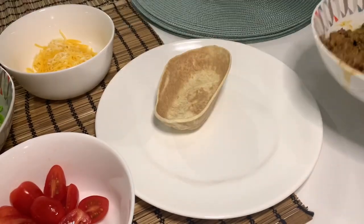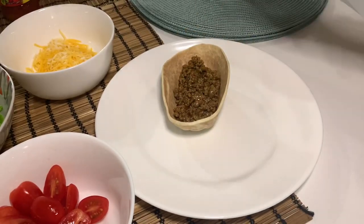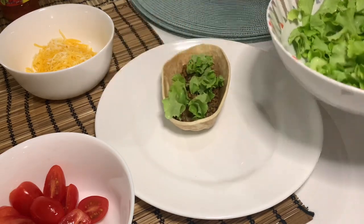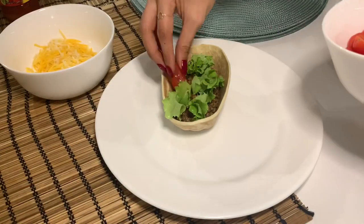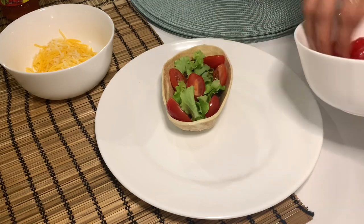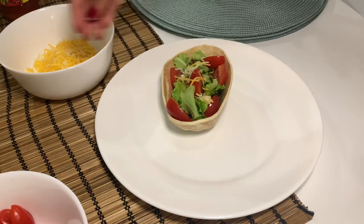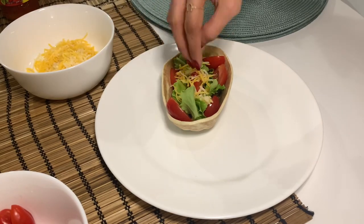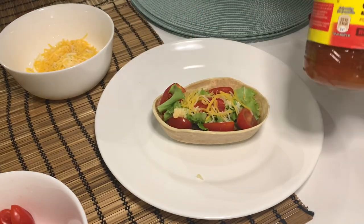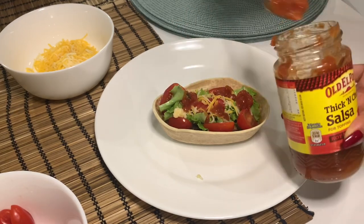Heat the tortillas in the microwave for about 20 seconds and basically just mix everything up. The beef, lettuce, cherry tomatoes. Cheese. More cheese. Top it up with some salsa. Yummy!